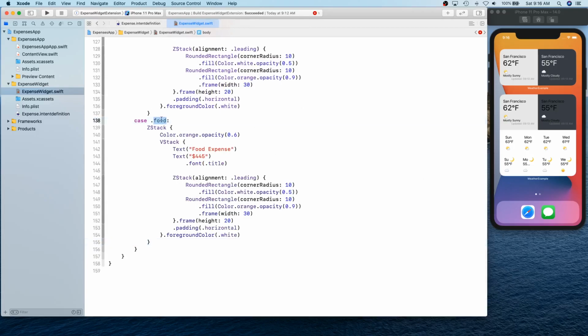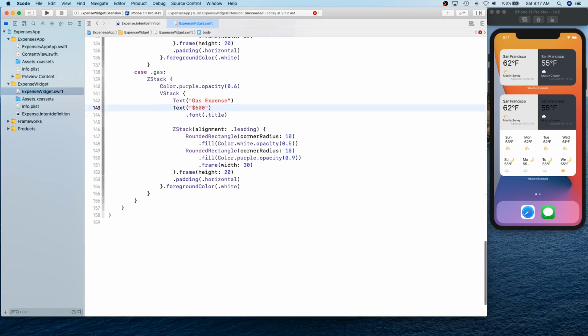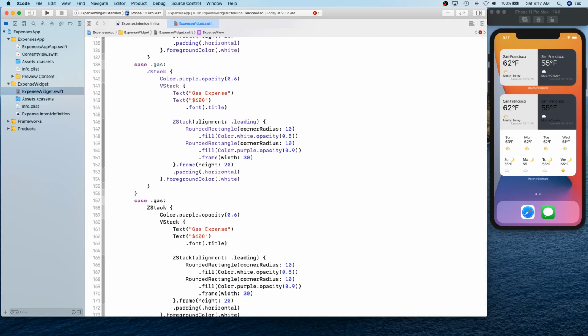So third one is going to be gas, and this one is maybe purple. Okay, and we're almost done. Few more categories.